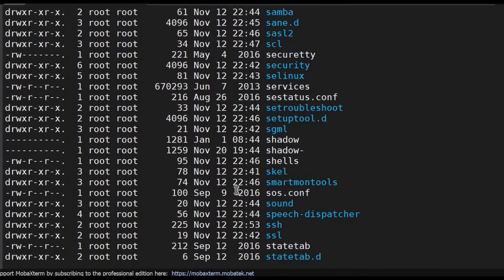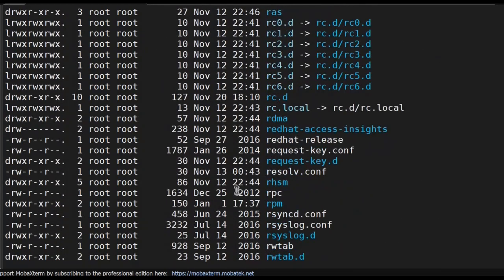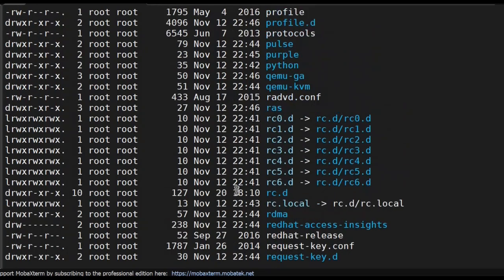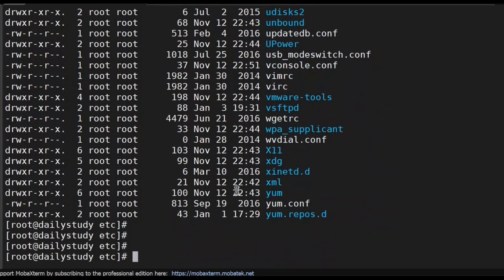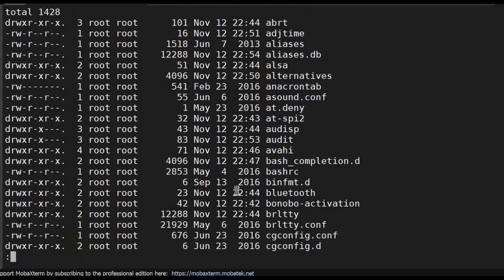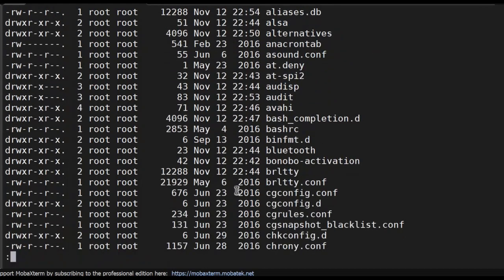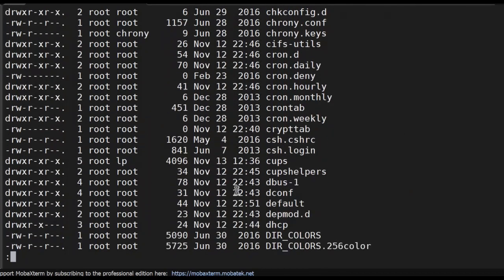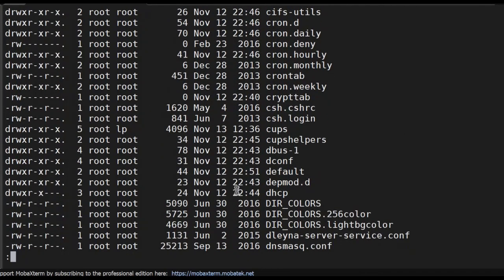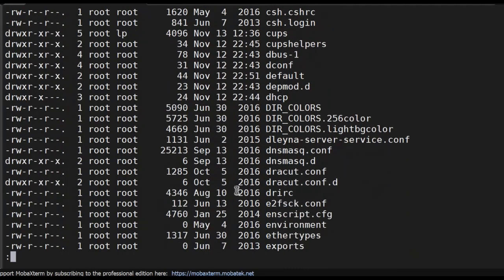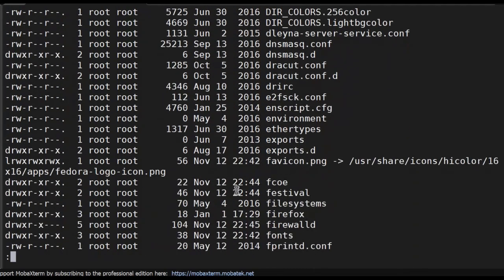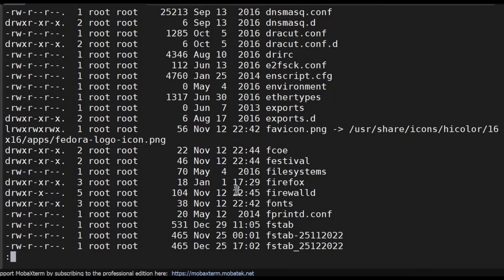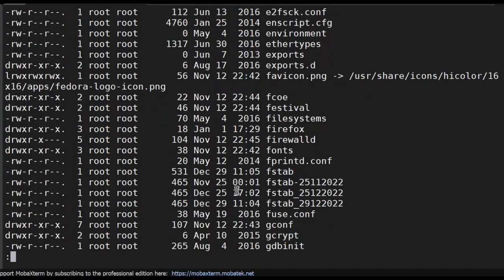So whatever program we are installing on the system, all the configuration files come under /etc, like ls -l. So if you see, there are Bluetooth and all the services, cron. Cups is a service that is used for the printer. DNS mask, export, firewalld, Firefox, filesystems.